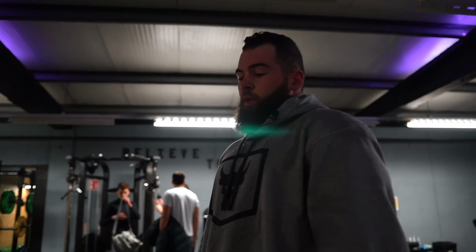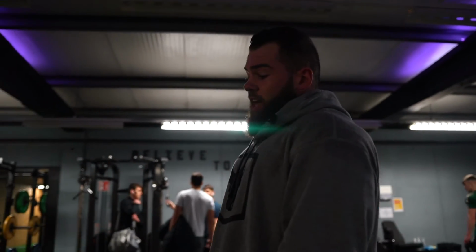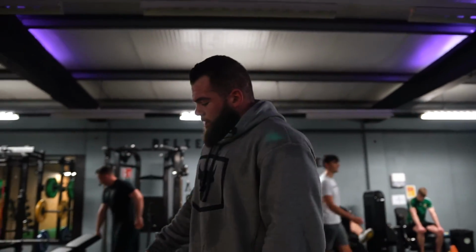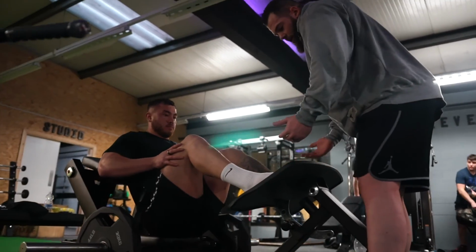Yeah. Okay, so we're going to be finishing up with the glute bridge, with a glute bridge machine, hip thrust machine even, should I say. So Dave actually has never trained glutes directly before, so he's actually going to do it today. So a perfect chance to kind of talk through it. So what you want to do, bring your feet a little bit closer in, there you go, right, and lift them a bit higher, okay?